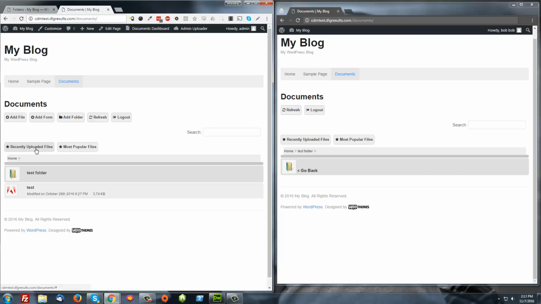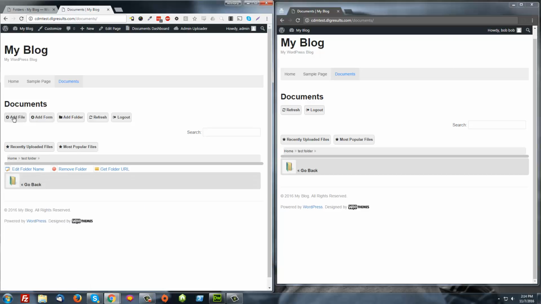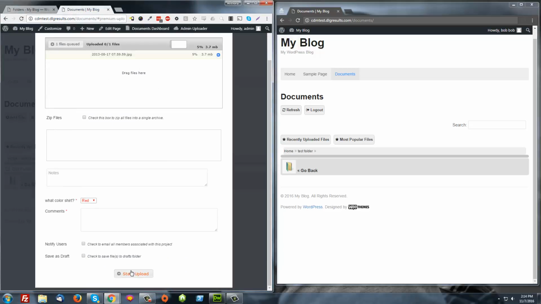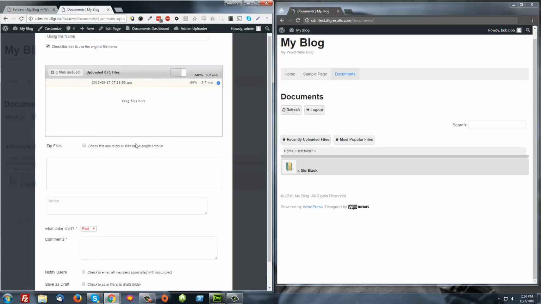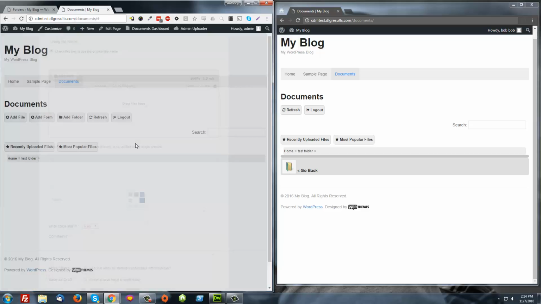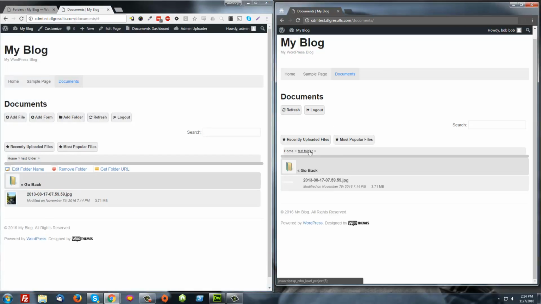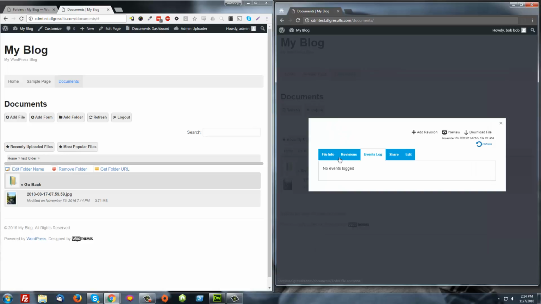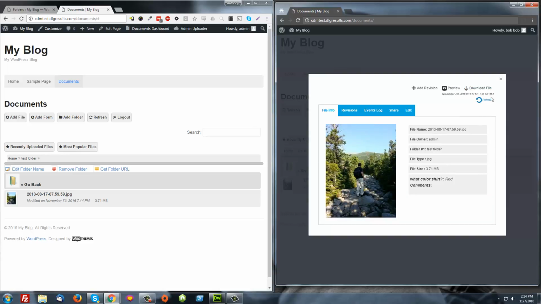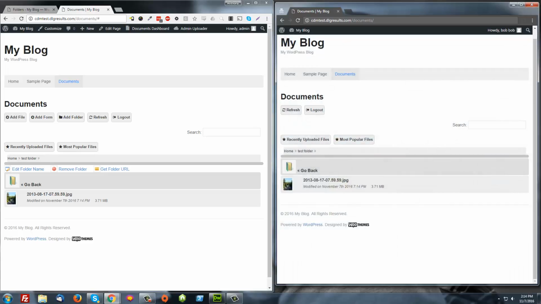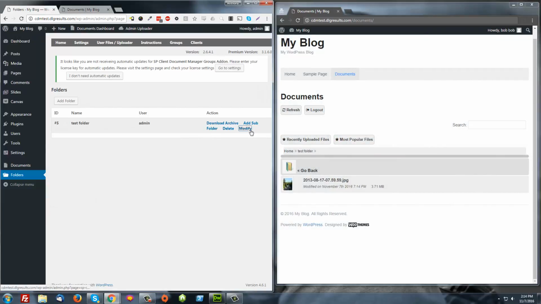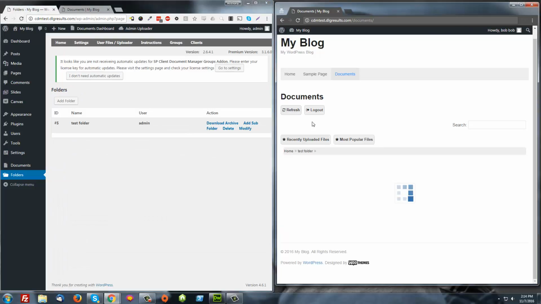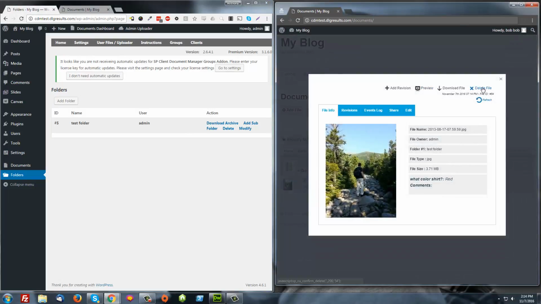Let's go ahead and add a file. This is the admin adding a file, who owns the folder, so they have full permissions. And there's the file. Refresh it on Bob's side, and you can see the file here. You can preview it. You can view revisions. You just can't delete the file. Now, if we went ahead and gave full permissions again, you can go ahead and delete the file.